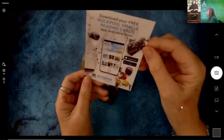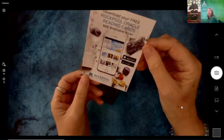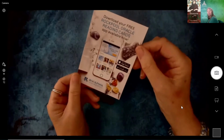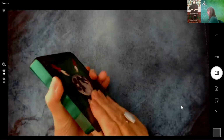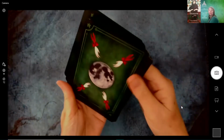Oh, they've got an app store, so you can download a free app. So some of their oracle decks, you can actually download digital versions of them to access through their app. Great idea. So let's just take this off and have a little look. There we go. So these are the backs.